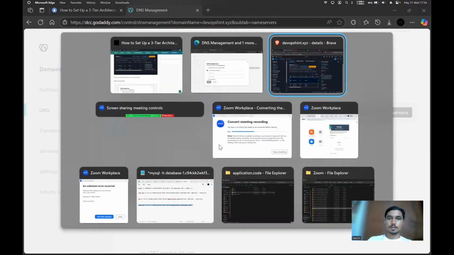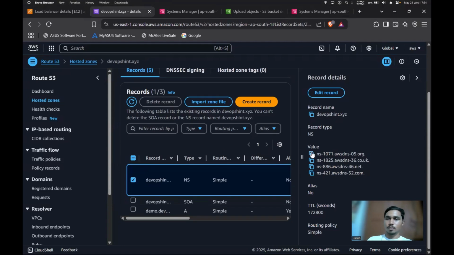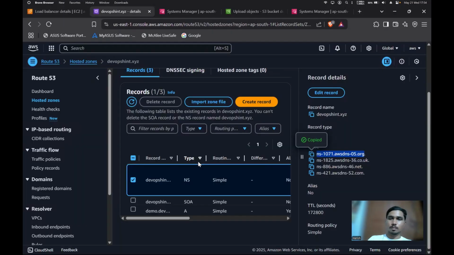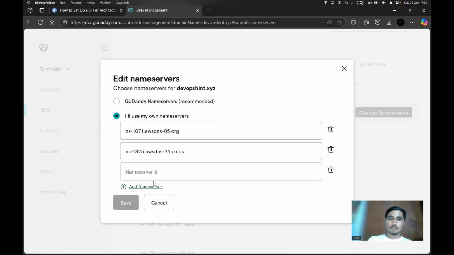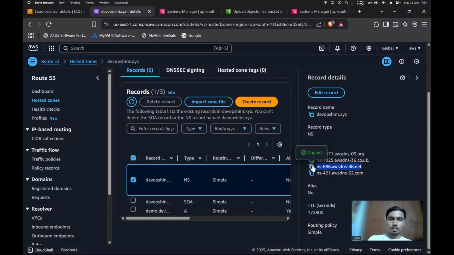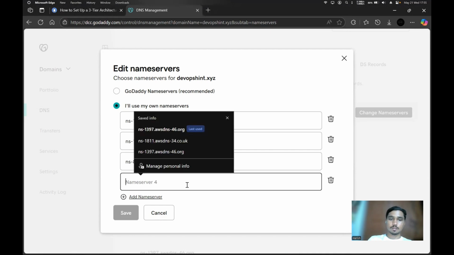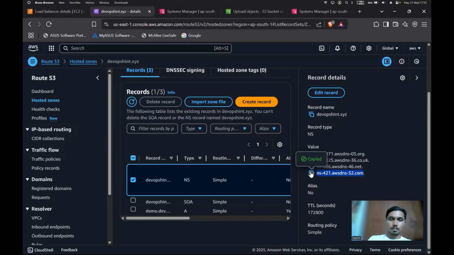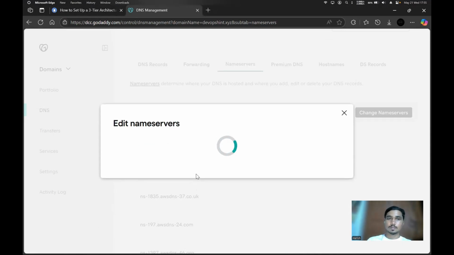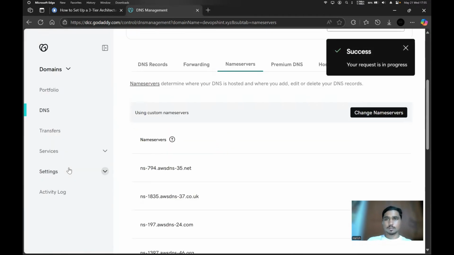So here you can see the 4 values. So I'll copy paste these 4 values here. So after that, click on save. So click on continue. So here the name servers got created.